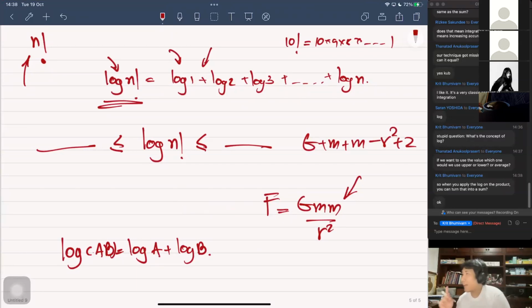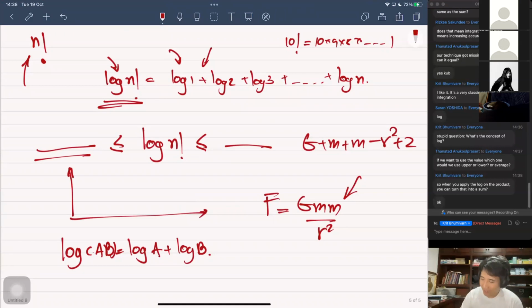So that's good. And another question: which value would be used, upper or lower or average? Actually, neither. Just report the bound. Think about this: if you know that there's a line in between, you report the upper bound and lower bound. That's way better than reporting the average. There's some missing information whenever you report the average, and that's actually what most people are doing, and you're throwing away information. Giving them the average is okay too, but the better one is to give them the range.